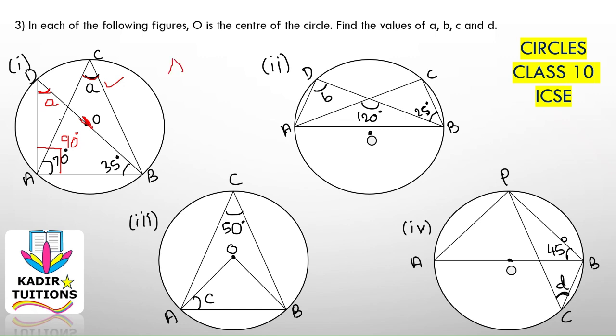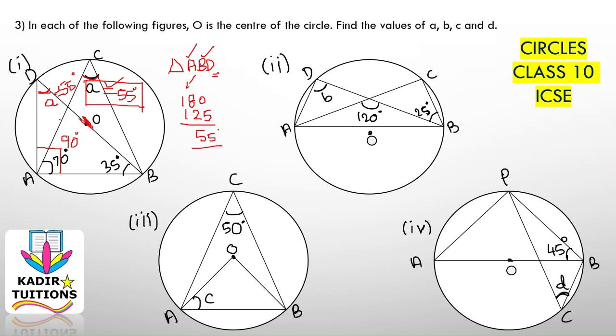Why? Because we can consider triangle ABD. In that we know the value of angle A as well as angle B. So we only need to find D. Angle A is 90 degrees, 90 plus 35, it's going to be 125. If I subtract 125 from 180, we will get the angle D, which is 55 degrees. So whatever the angle D is, it is the same as that of A. So at vertex C also, the angle is going to be 55 degrees. So what is the value of small a? It is 55 degrees. So the first question is over.